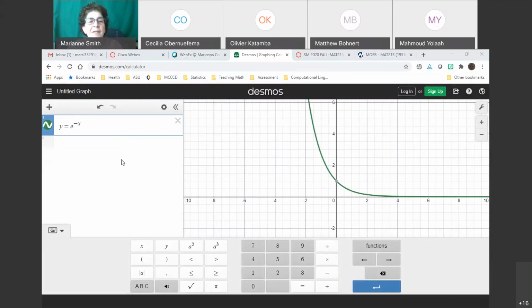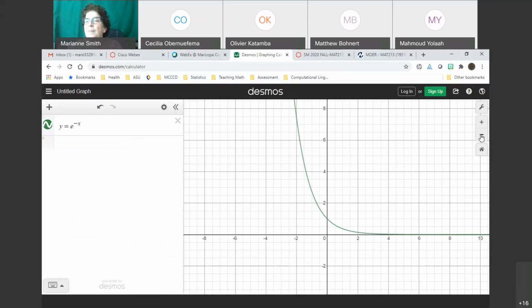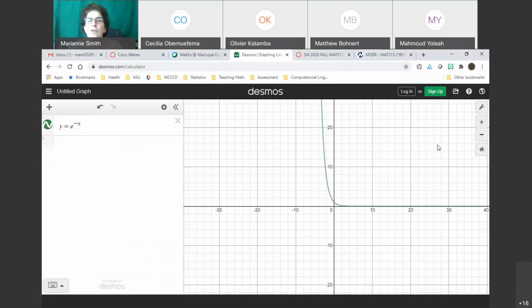Okay, so here is an exponential that has a negative exponent on it. And I need you to tell me, I'm going to back out of it, zoom out so you can see. What's the domain on this function? What are the allowed x values? Remember, this is going up and it's going left. Okay? Does it matter if it has a positive exponent or a negative exponent? No? Okay. Let's prove that to ourselves. I'm going to backspace over the negative sign. What changed about it? Okay, I changed it from a decay to a growth function, right? It still has a domain of negative infinity to positive infinity.